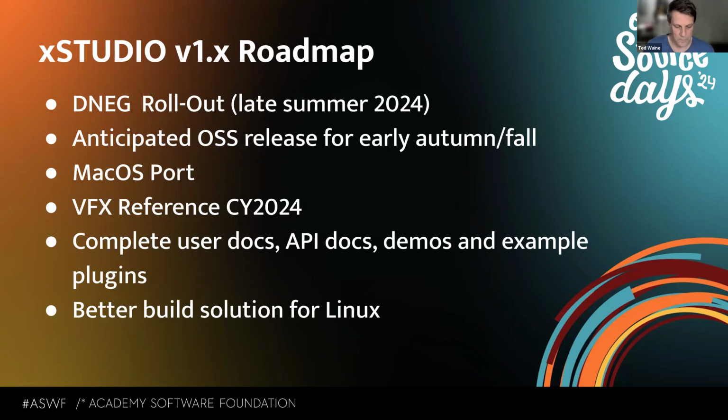So of course, people experienced in building software on Linux can already do this for themselves. And we originally envisaged xSTUDIO would be picked up by studios that have dedicated build engineers to take care of that. But we'd really like to make this more accessible to individual users and teams that don't have the in-house build and deployment expertise that's needed at the moment.